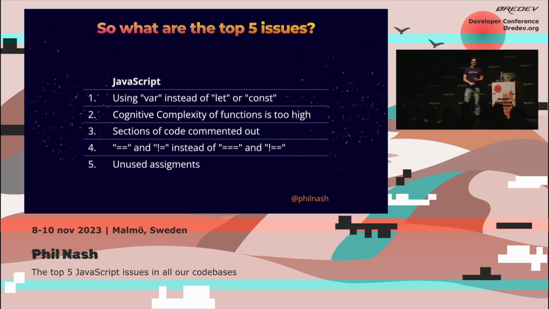It's straightforward, I think, to find those unused assignments, and we can get rid of them. If you're using double equals, there are some questions to be answered there. If you have sections of code commented out, you can simply remove them. They will exist in your version control. If you find the cognitive complexity of functions too high, if we have excess complexity in our work, then we can work on that and refactor to do things better.